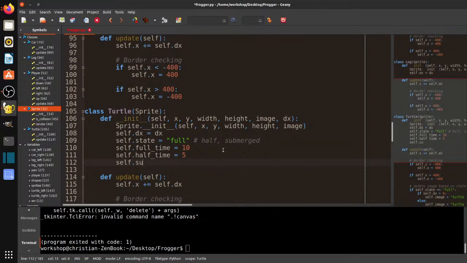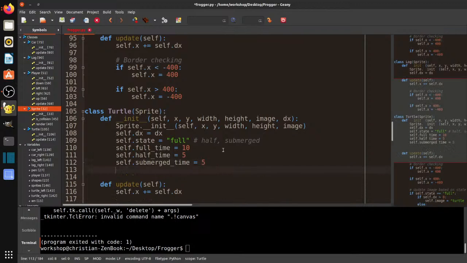And then self.submerged_time equals, let's say it stays submerged for 5 seconds. And then self.current_time equals 0.